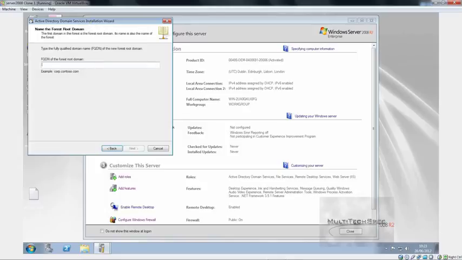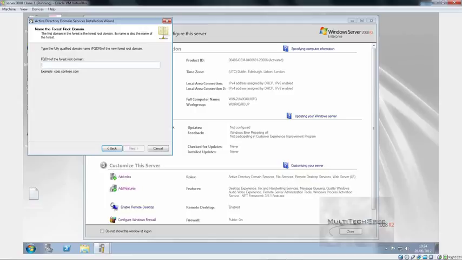Okay, now this part, I want to make clear, is a fake domain. It's not a real one. You don't have to put a real one in there, because this is a fully qualified domain name just for the forest of the computer. So basically anything that connects to it will be connecting to a forest. Anyway, it's going to be connected to a forest in that domain.